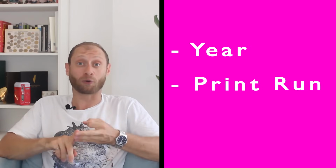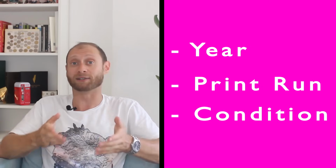So that's any bill numbered 1 through 99. Now, finding any banknote with a serial number under 100 is going to be exceedingly difficult, but if you do, you're looking at some big bucks. Of course, for any of the bills we're talking about, the value is highly dependent, aside from the fancy serial number, on the actual year, the actual print size, and the actual condition of the particular bill.